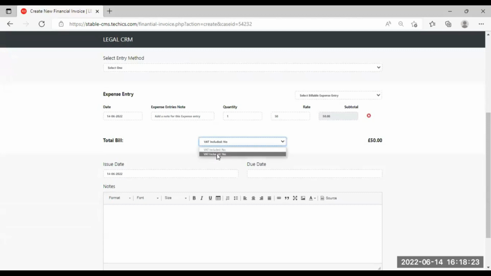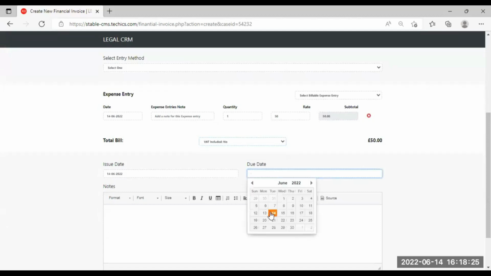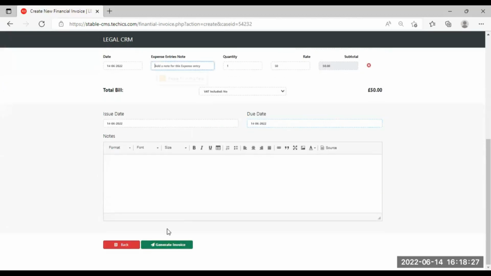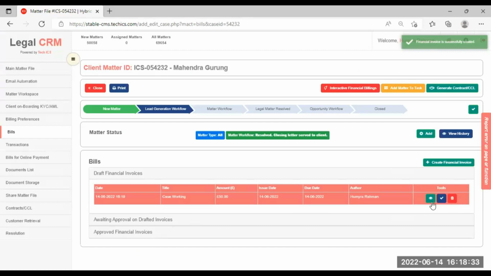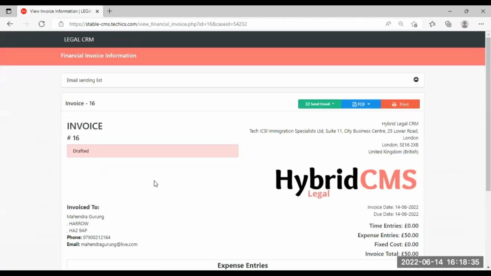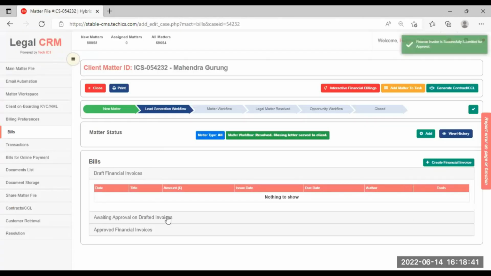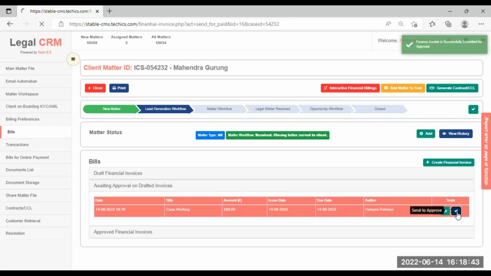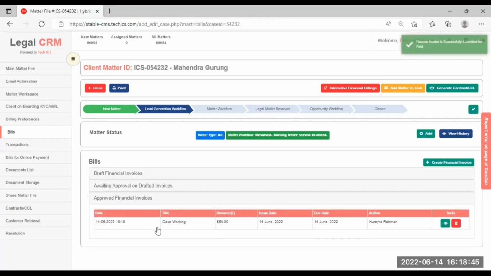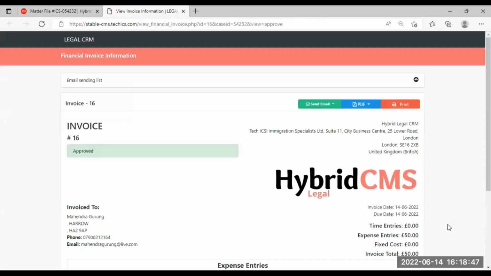You can say if it's included or not, the issue date, the date due, and then you can generate an invoice. Once you're happy with it, if you want to have a look and check everything's there, you can send it to awaiting approval, and then you can approve it, and that will usually send a client an email saying that we've sent you an invoice.